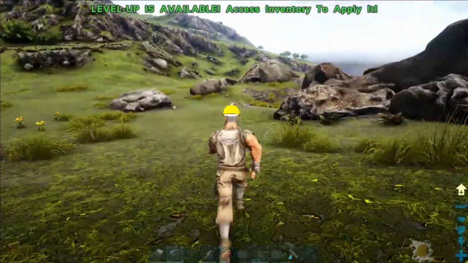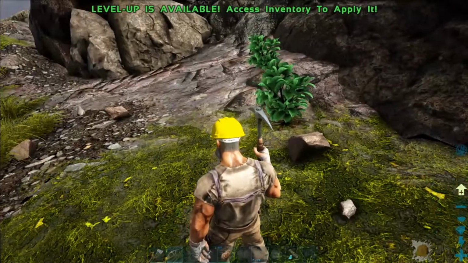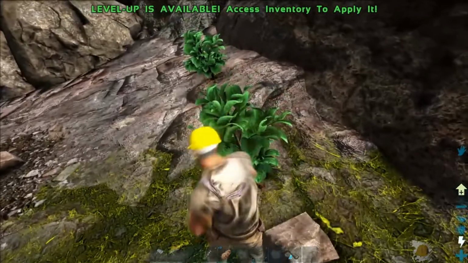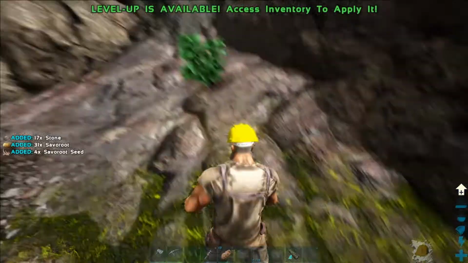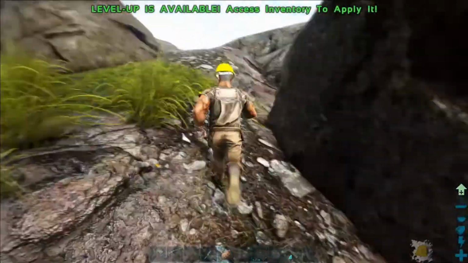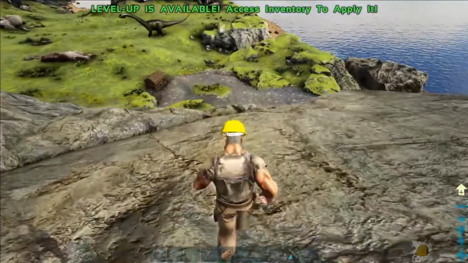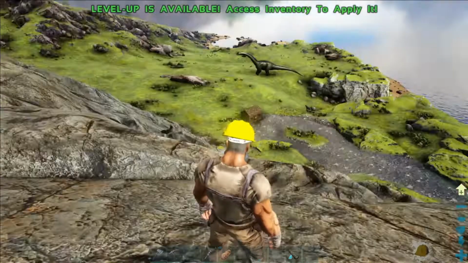I didn't see that metal. Alright, let's put that away and gather these. Can't have anything in our hand to gather. Hi, house.